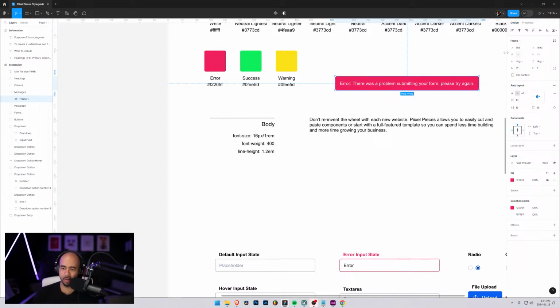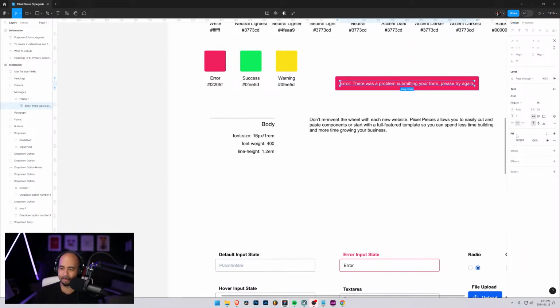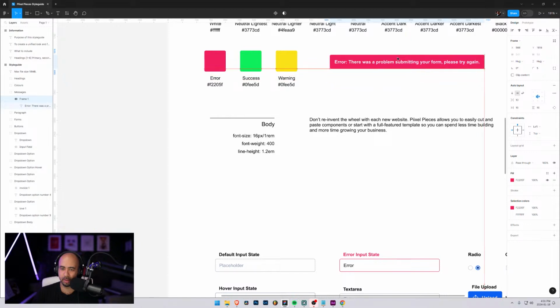And we're going to give it our usual border radius, and with the text, we're going to bold it. So that's very simple. So that's error.